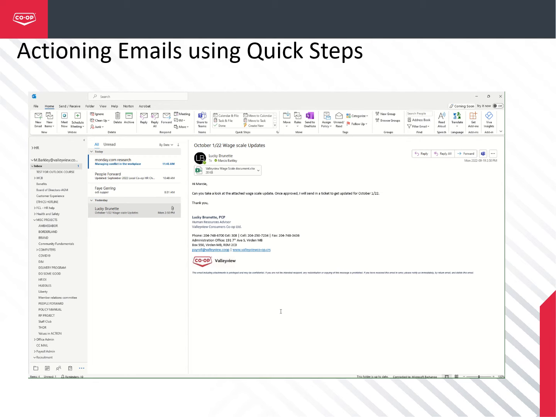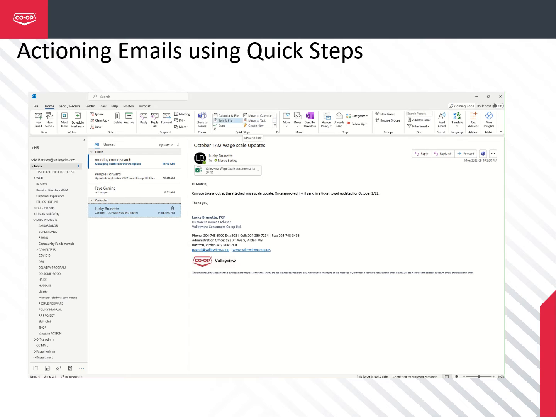Excellent. So in order to use these quick steps, what would happen is you can either highlight your email in your preview here and select one of the items up here. So if we wanted to create a task and have that email filed in our folders, we would click Task and File.